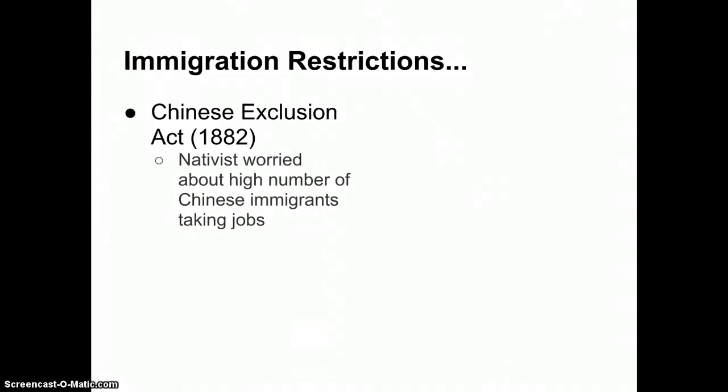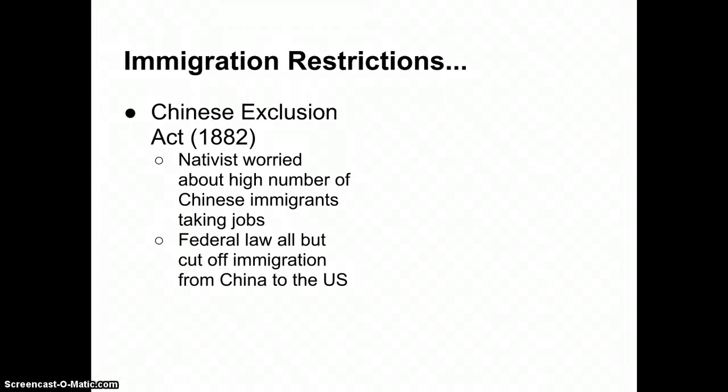So finally, the United States started restricting immigration or cutting it off. And of course, it starts off with the Chinese, because Chinese immigrants would come, they would take jobs, and then they would leave. On top of that, they were the other. They looked different, they acted different. They did not use a Latin-based language with the same letters as Americans, and they had different religions, Buddhism and Confucianism, and those were nothing like Christianity.